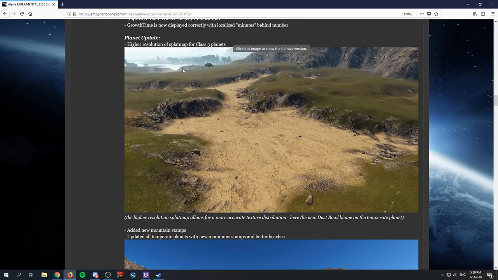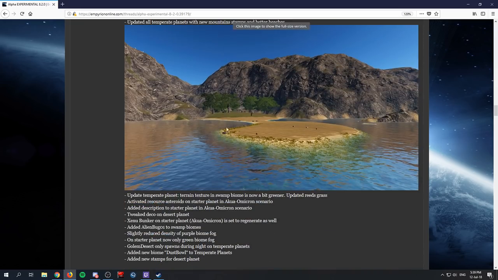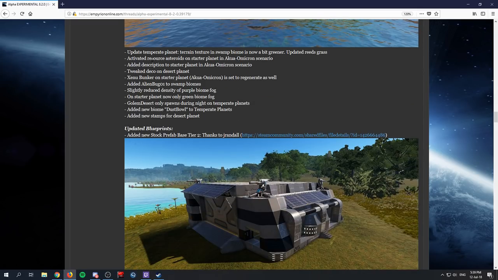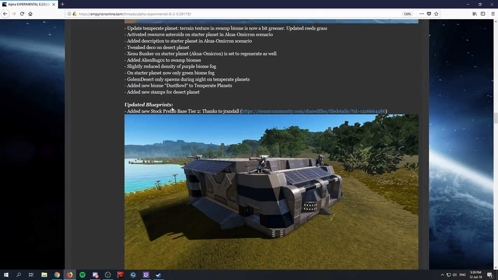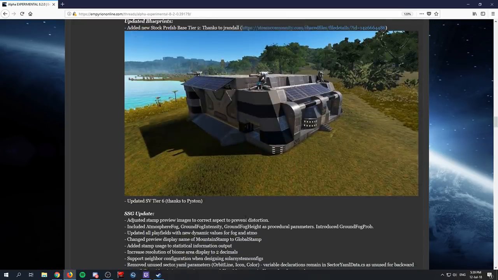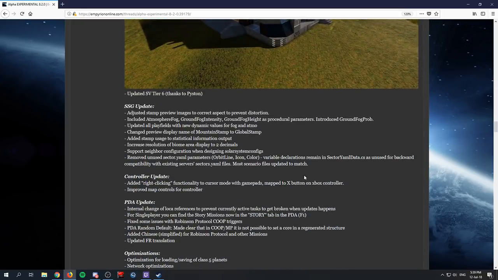A few more screenshots of the higher resolution splat maps for Class 3 planets, which do look very nice. And we got some nice beaches going on in there, which is wonderful. Some updated deco and fog densities and things like that, which are all great. They've added a new prefab base to the list. Thank you very much, J. Randall. It's a very good base. And they've also updated the Tier 6 SV, thanks to Piston.